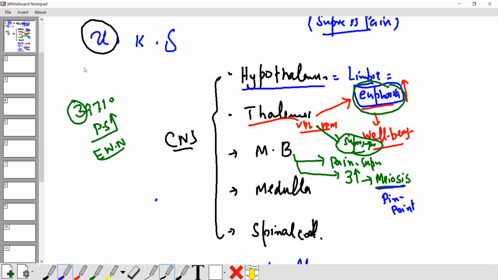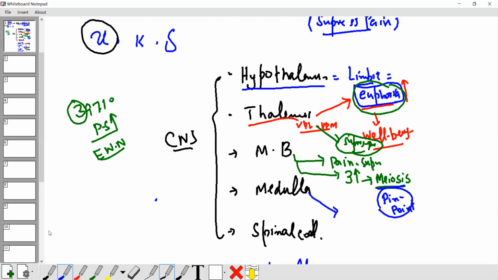Miosis is what happens with the people: pinpoint pupils, totally constricted. If any drug abuser comes to your clinic or hospital, and you don't know if this person is taking cocaine, codeine, heroin, barbiturate, benzodiazepine, how do you know this patient is abusing heroin or morphine? Focus on the pupil size. Pupil size tells you something, it's a clue. Pinpoint pupil is the key thing, it's a drug abuser of morphine or heroin, understand?